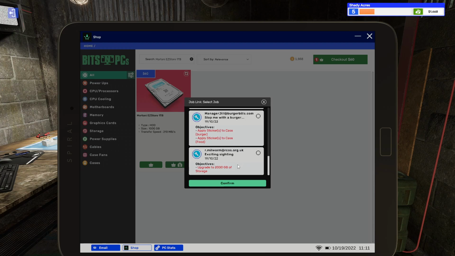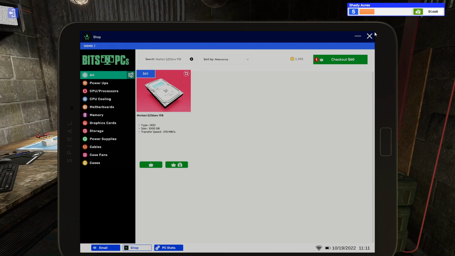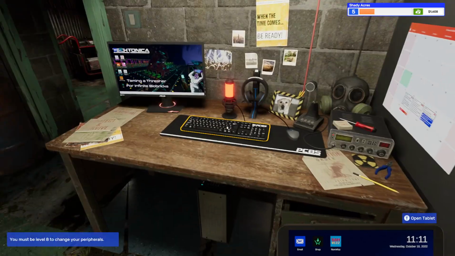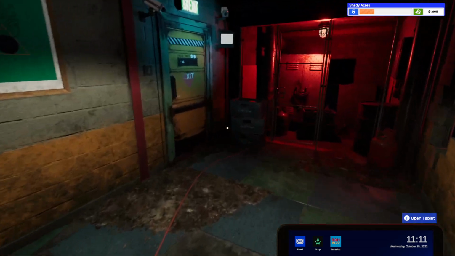Upgrade to two. The thing is, I could rip that drive out and put in another one, but this one's cheaper because I should be able to throw another terabyte in there. So we'll buy that, and with that, we are out the back door.